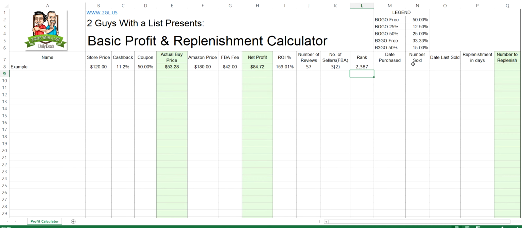There are times where it's an appropriate landmark to use, and those are when you have your products that clearly sell all year round. It's like your beauty products, your health and personal things. All those things sell all year round, so you definitely look at your ranking over the last 90 days, and that will give you a good figure of what this thing is doing. But that's not always the case.